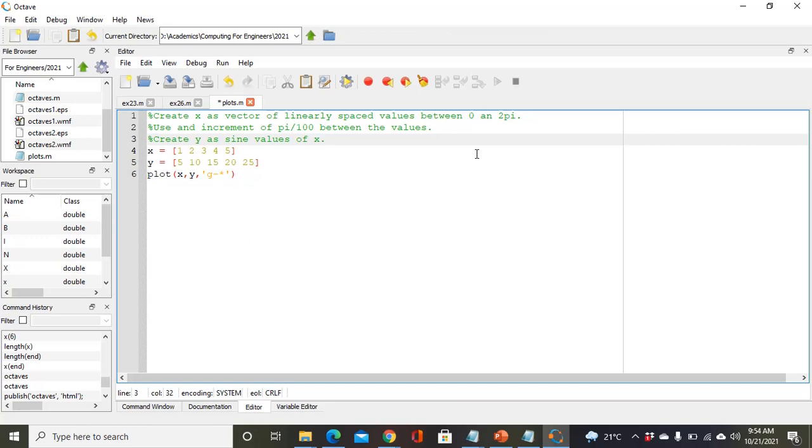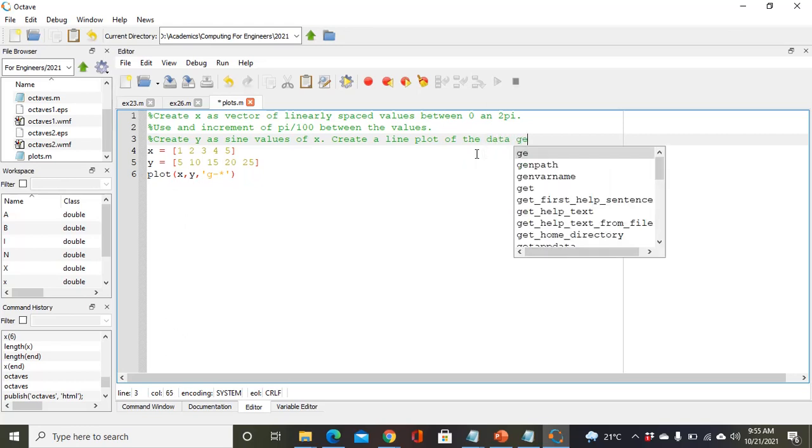So then create a line plot of the data generated.